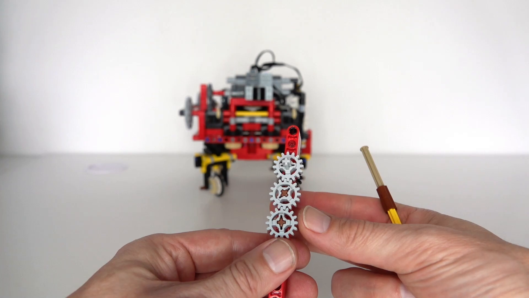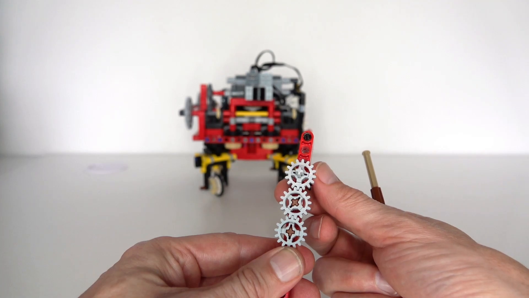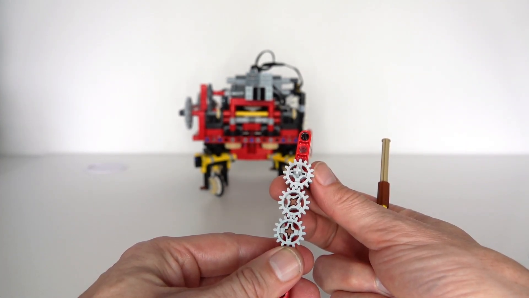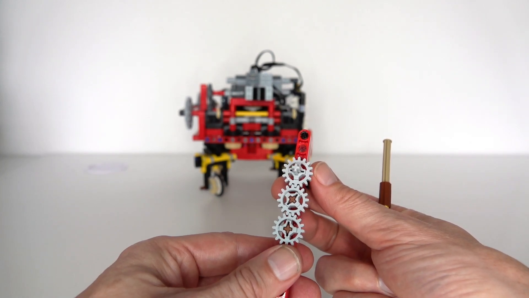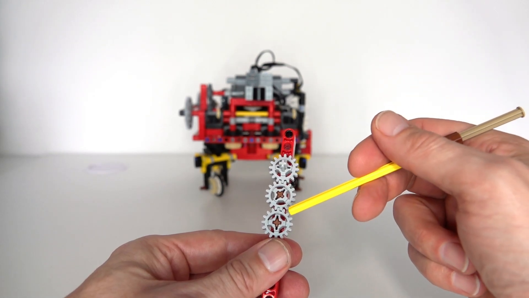So you can see for example if I hold the bottom gear still I can still rotate that top gear very slightly. I hope you can see that on the video but there's a very small air gap. Because of that gap you've got that very small amount of rotation. And what that means is there's a delay in angle and time between the top gear and the bottom gear.